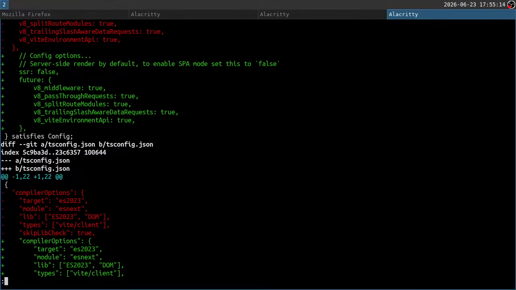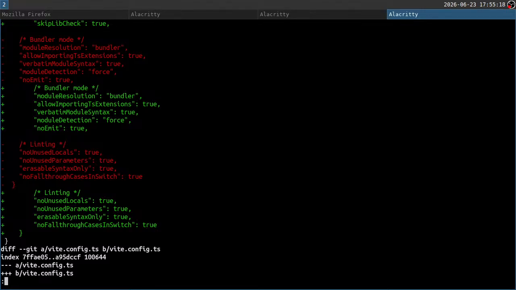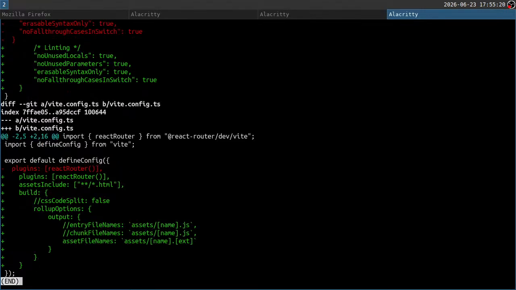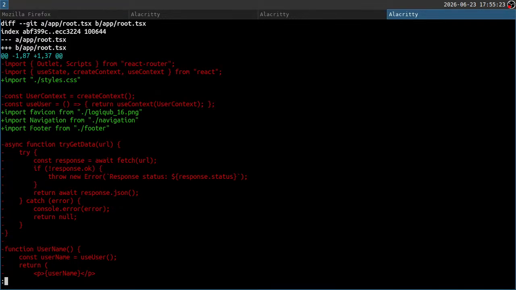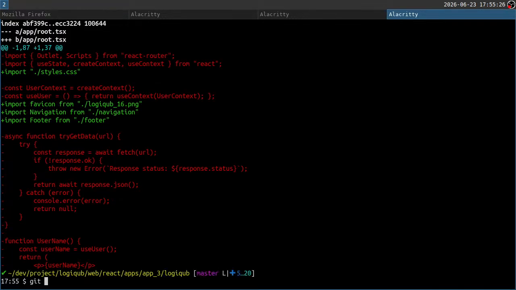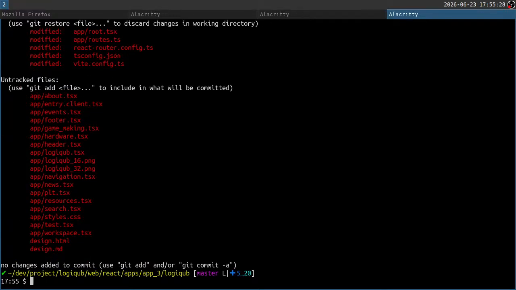So this is principally the navigation. But I have new files also. Wait. Ah yes, I have all the routes and stuff.